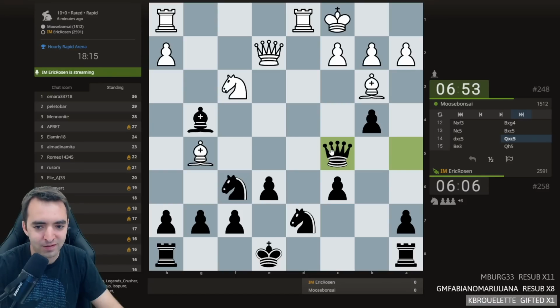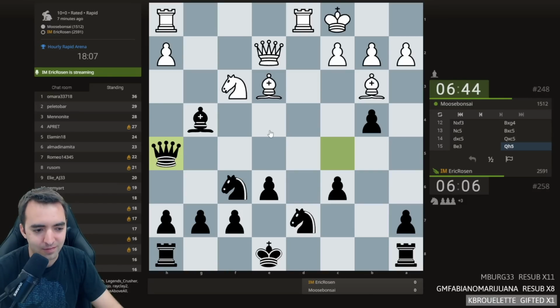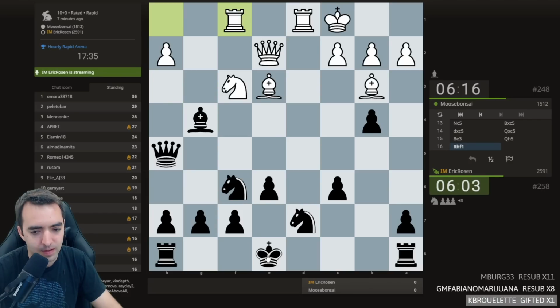Okay, so I was threatening either this or this. White addressed it. I'm still up 3 pawns. I think very soon I'll castle. Another idea is to play knight d5, which would kind of block the power of the rook and bishop. Castle.